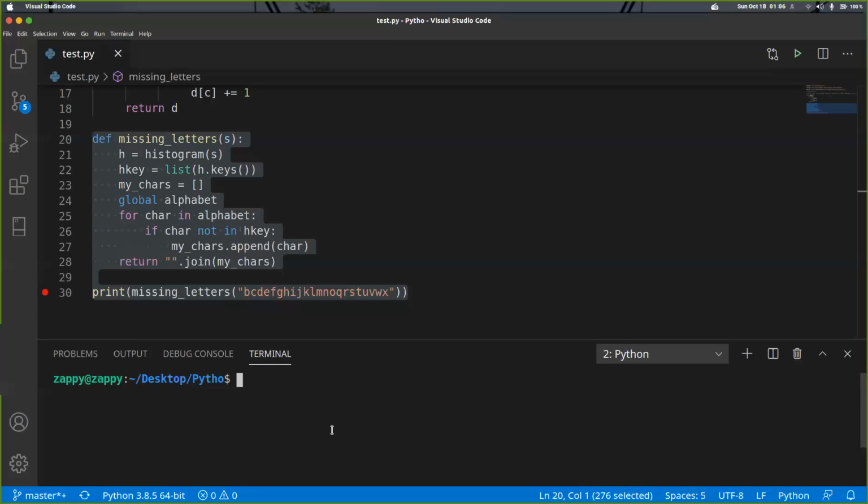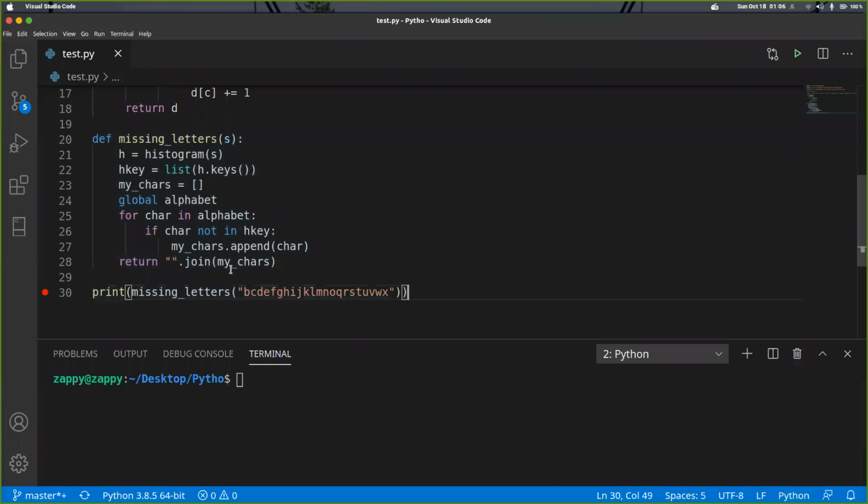The H key is a list of all the characters that are present in the string, and we are trying to return the list of characters that are not present in the string. So probably if we would append or add these to H.